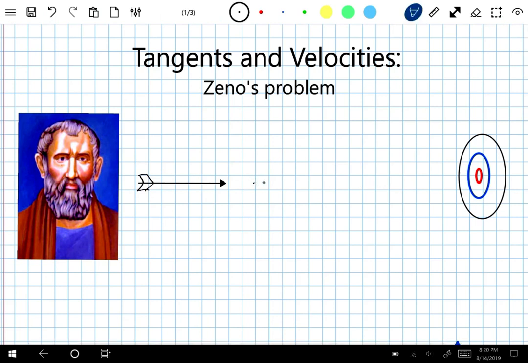And at each of those locations along the way, it was taking up one spot in space. And in that one spot in space, it couldn't have been moving. And so if at every single spot along the way it wasn't moving, then the whole time it wasn't moving. And so the arrow couldn't have gotten anywhere. And yet we saw it fly across the screen. So how is this possible? He had his own kind of things he was trying to disprove, and clearly there's something wrong here.